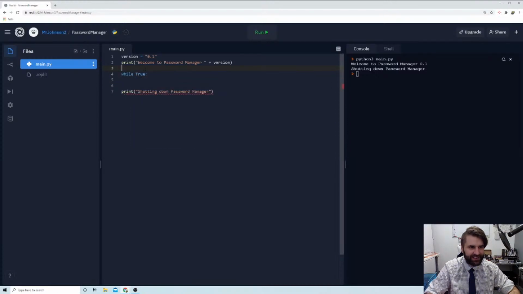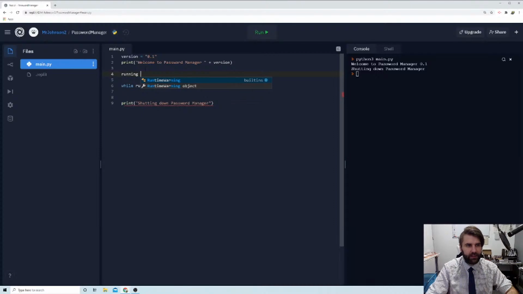Let's just say, okay, so we're going to need a variable. Let's not do while true, that's just silly. So we're going to have a variable called running, okay? And we're going to say while running is equal to true. And we're going to use a double equals, not a single equals, because we want this to be comparing running to true. And we're going to have a variable called running, and we're going to set that equal to true, okay? So once we start our program it is running. And maybe I will call it that. Program is running equals true.